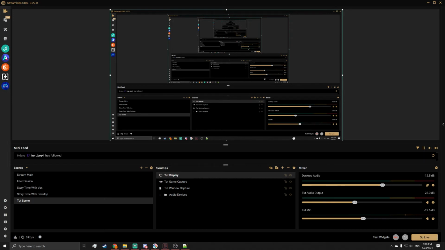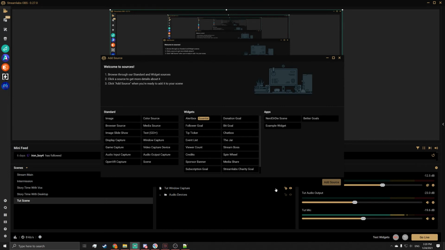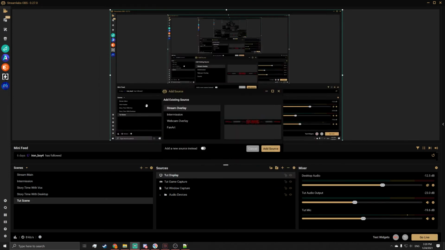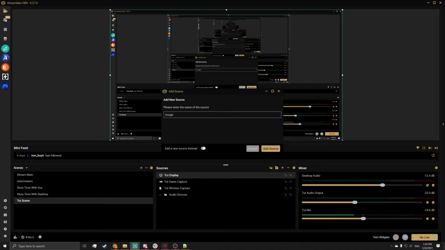A lot of different overlays that you will see will be like a header, a chat box, a webcam, and events such as a new follower or new subscriber. To add these, press New in your source. If you have overlays already, go to Image, and then add your image.